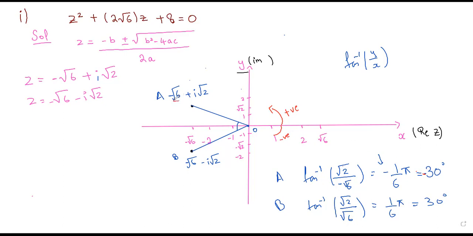So for this we are getting 30 degrees. It is 30 degrees, but it is in that direction, and direction does not really matter. But since it is negative, I just wanted to tell you the reason why it's negative. It's not wrong. Negative means the direction is clockwise. And this is positive 30 degrees, coming out this way. This is also 30 degrees. This means that the angle AOB would be 30 degrees plus 30 degrees, that is 60 degrees.